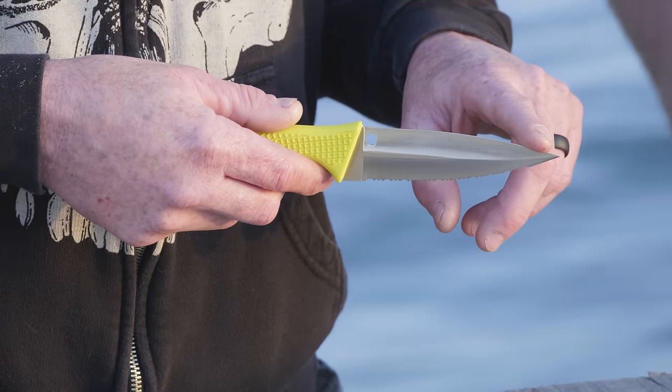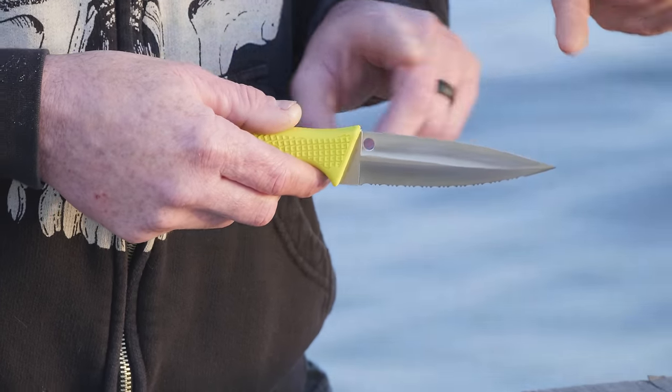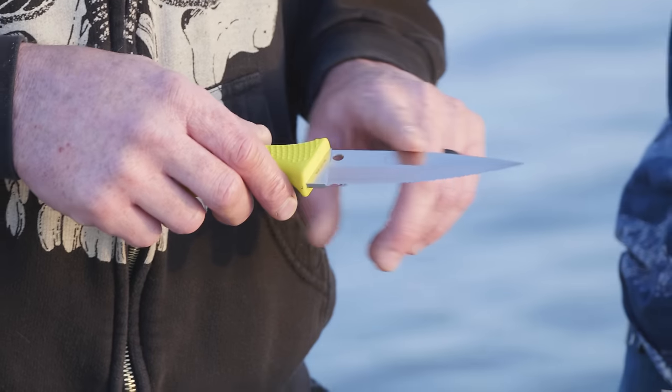Yeah. Was this the one that you were thinking about seeing if you could put an edge on it just to do it, right?